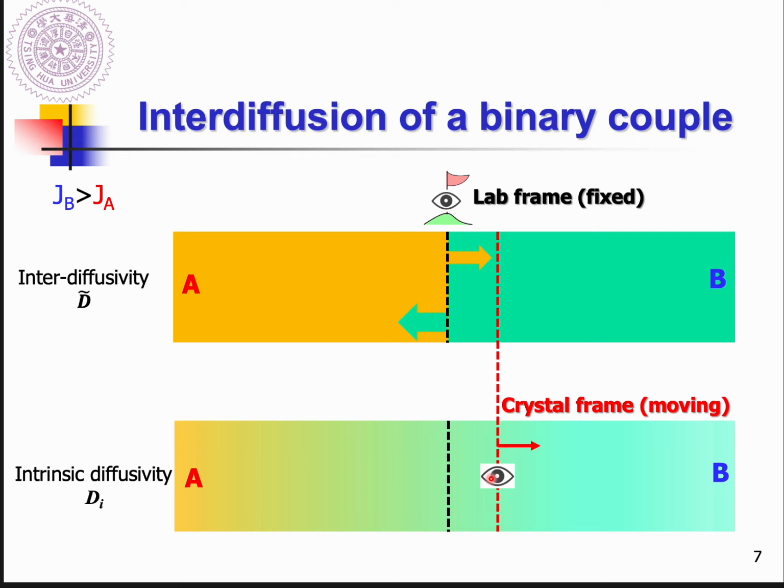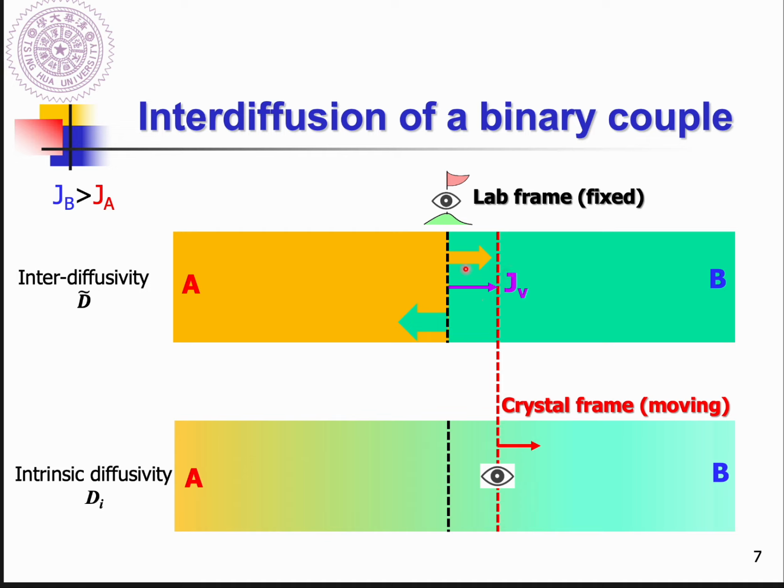So in most cases, the diffusivity we measure in our lab is usually interdiffusivity. And by the way, based on this, you know that for the vacancy, the total net flux at any specific plane will be equal to 0. So there's a vacancy flux toward the right-hand side. Why do we need to mention this vacancy flux?